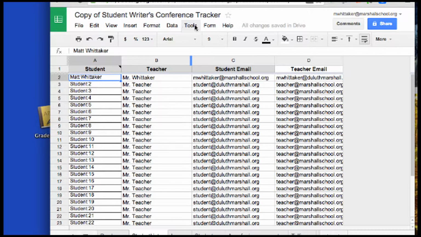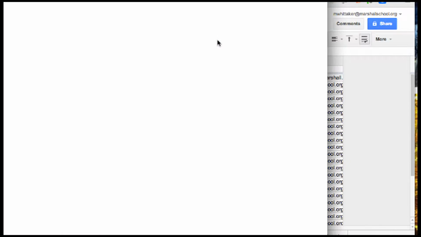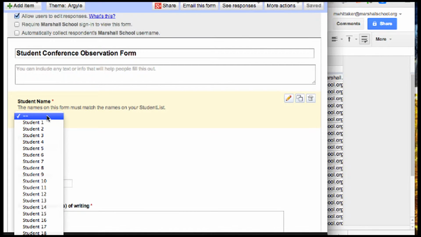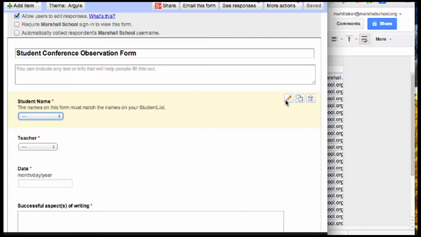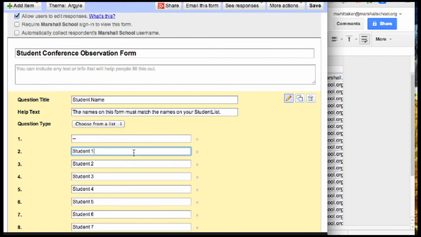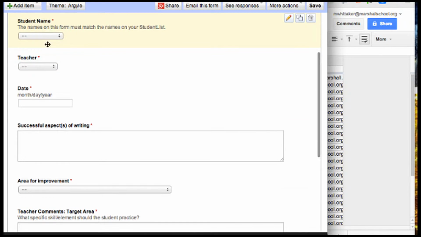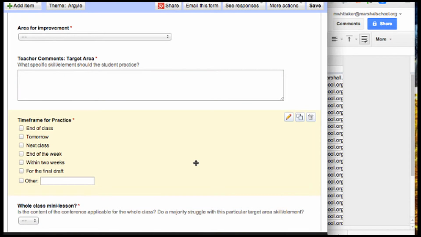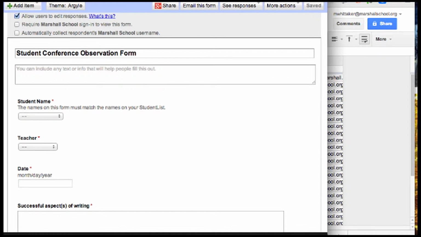Okay, now, again, I need to go to the form. I need to edit the form so that student 1 is actually Matt Whitaker. And notice that it can't be Matthew. It needs to be exactly as it is in the spreadsheet. Okay, so once that is saved, I'm going to move on.